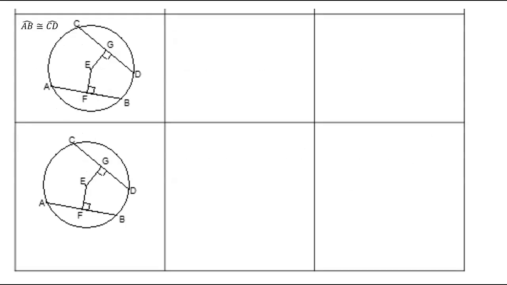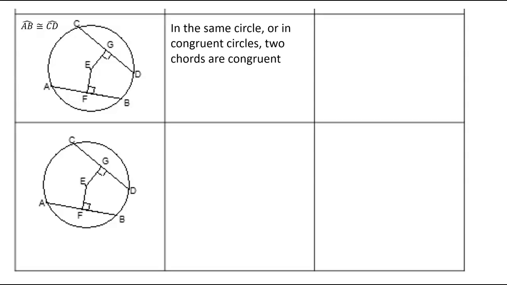All right. I need you to add this little part here that AB is congruent to CD, because that is missing in this picture. It's kind of hard to show, but by marking, so that's why I need to write it, and I left it off of your notes. But basically, since the chords AB and CD are congruent, and this is in the same circle or congruent circles, that means that they are equidistant from the center, meaning EF is equal to EG. These lengths are the same.